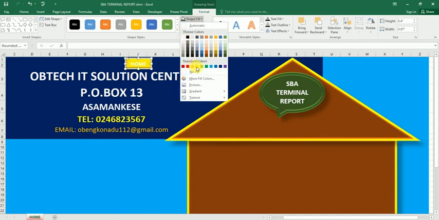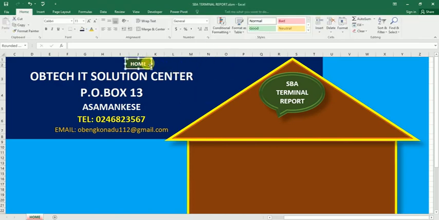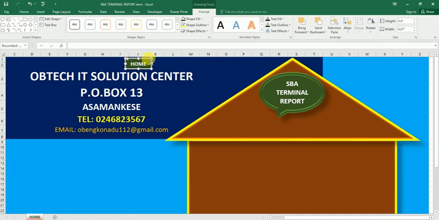Then I change the shape fill. And this particular green is okay. Then I'll just create copies of this pattern here. So Ctrl C to copy, Ctrl V to paste. Place one here. Then I'll just click on it and change it to what? Hide tools or show tools. So I just write show tools.